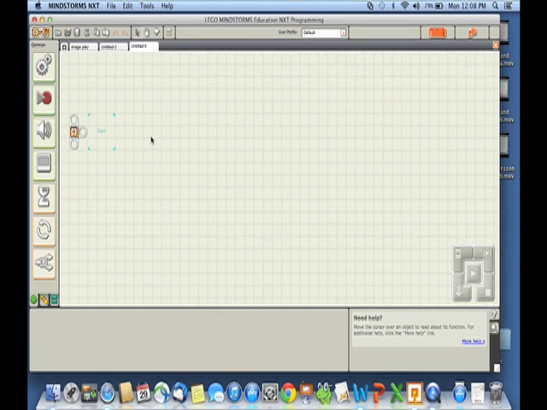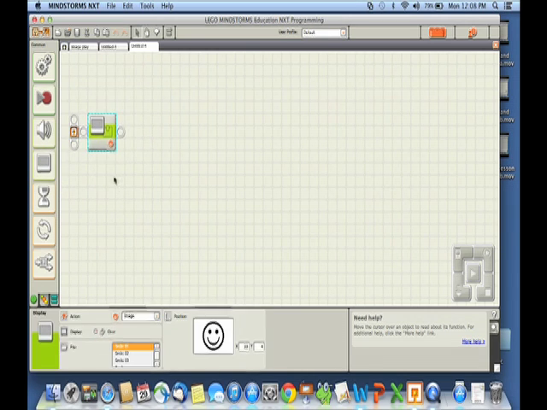Let's look at one more option on the display block configuration panel. Let's grab a display block, and this time I want to do a drawing. And for a drawing, you can have a point where you specify the X and Y location of that point on the screen. You can also draw lines where you specify the X and Y location of the points that are at the start and the end of the line. And you can also choose a circle, and for a circle you specify both the XY location and the radius of that circle. So if I change this from 4 up to 14, you can see the circle gets bigger.